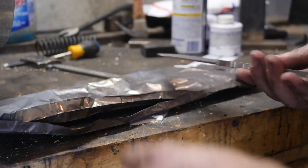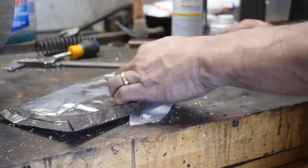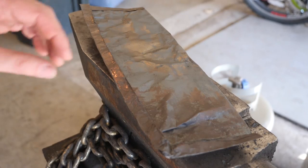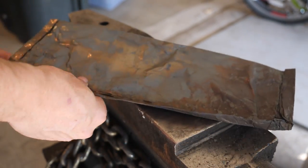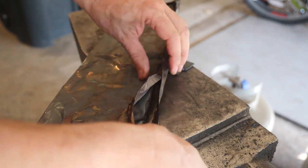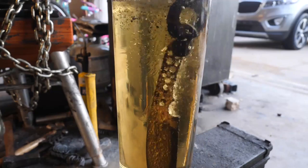The knife is going into steel foil — we'll thermal cycle it. It's annealed and we want to normalize it, then heat treat from 1525°F, quenching in professional medium-speed quench oil. We don't want something as thin as a chef knife and we're not after a big machete, so we're making something shorter and fatter to maintain the chopping weight. Our material starts at a quarter-inch thick — not an auspicious start for slicing — but the blade is wide enough and the primary bevel grind line is pushed up over one and a quarter inches from edge to spine, making the primary bevel angle narrower so our slicing geometry might be okay.